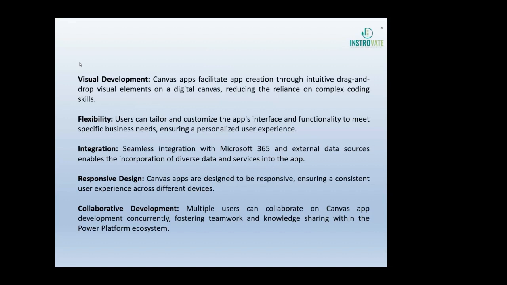And if we talk about collaborative development, multiple users can collaborate on Canvas application development concurrently, fostering teamwork and knowledge sharing within the Power Platform ecosystem. So it is not limited like only one user can access the application at the same time. So multiple users can collaborate. Okay. So these are all about the Canvas application.